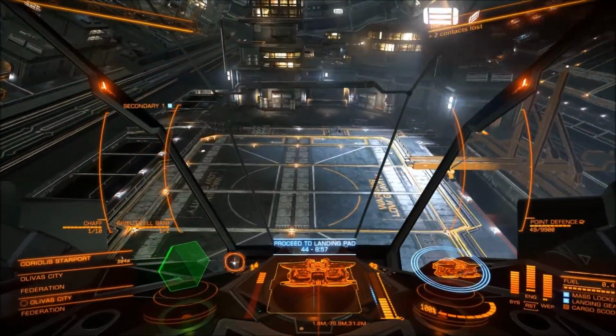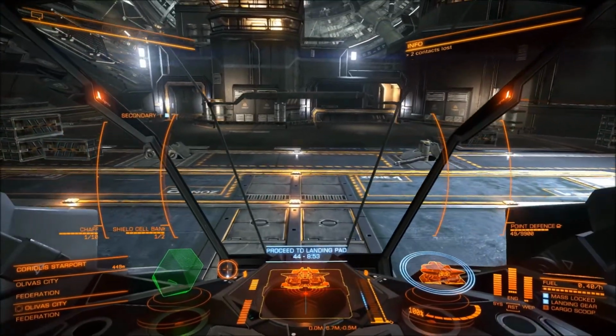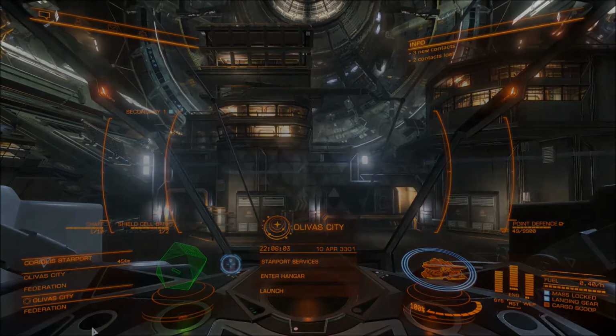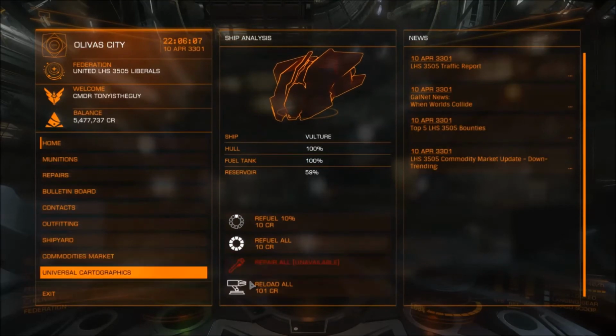But if you do it for 5 hours a day, then you could be making quite a bit of money, you know. And that would be one easy way to get an Anaconda and to get bigger Type 9s that will carry 500 odd tons of cargo.